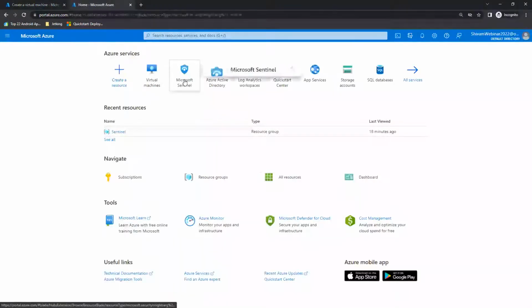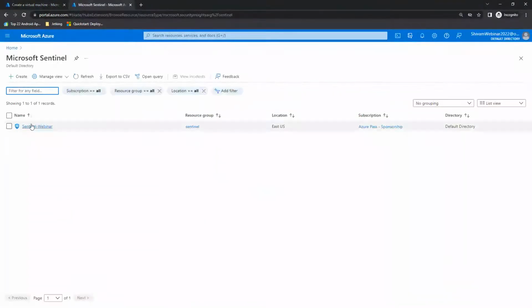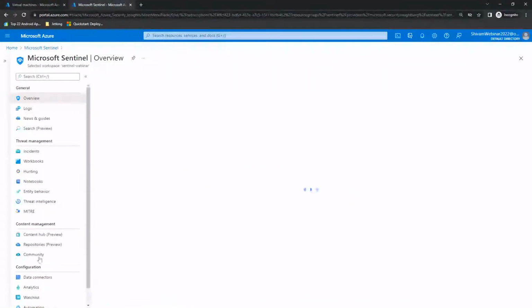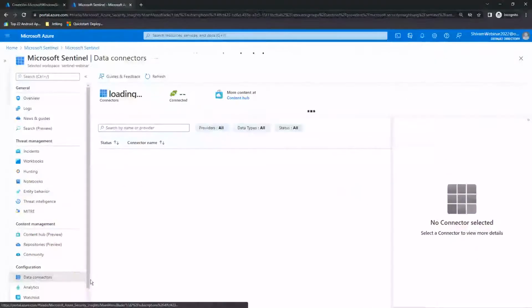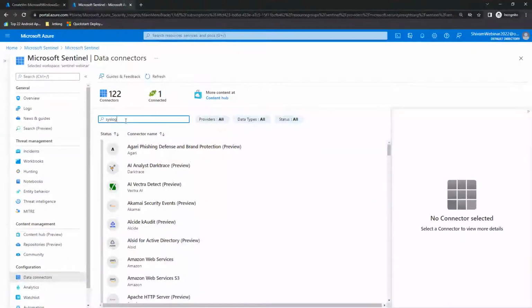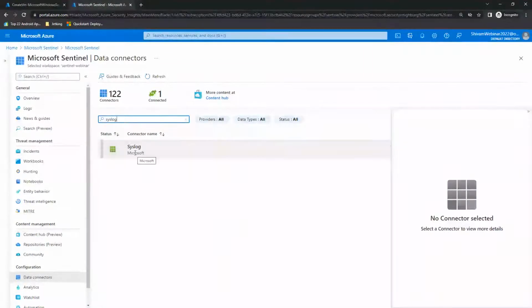I can show you a few more different connectors here. So going to the Sentinel environment and again the Sentinel scenario. And here, if you wanted to connect the syslog environment, for doing the same thing we have a specific connector available called syslog. You can use the Microsoft syslog tool also for connecting the service with your Sentinel environment.